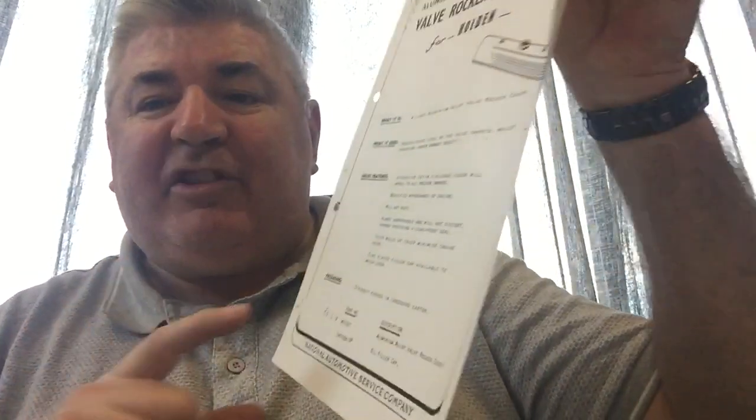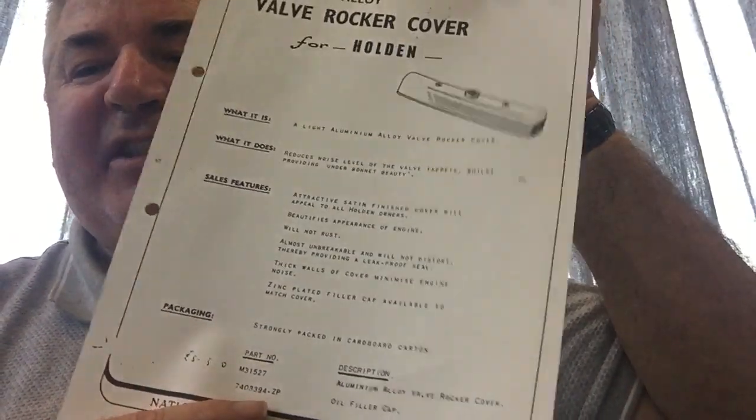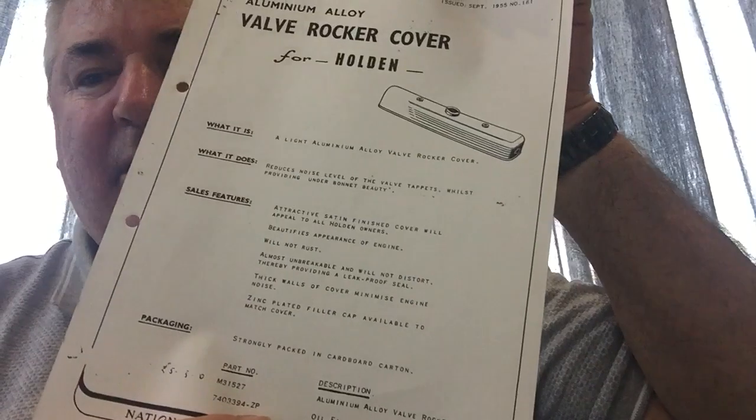Now that alloy, I actually had one when I first got my ute, because I had a WEY alloy tappet cover on it when I bought it. That's how I bought it off Horst Effenberger, and that is 740-3394, but it's got ZP after it. So I would say that's probably zinc plating. So they're denoting that.